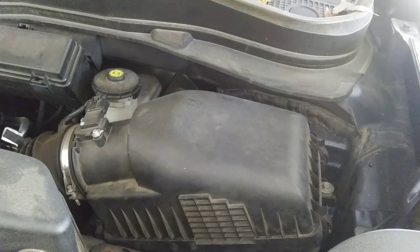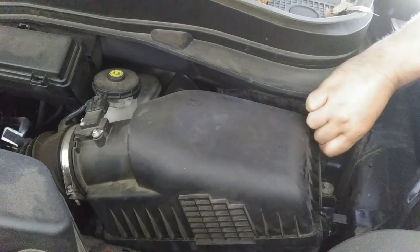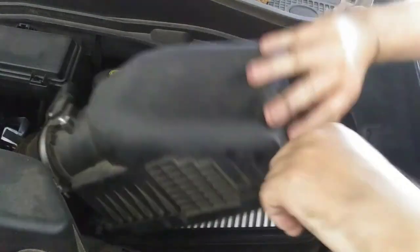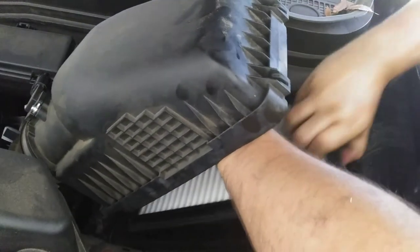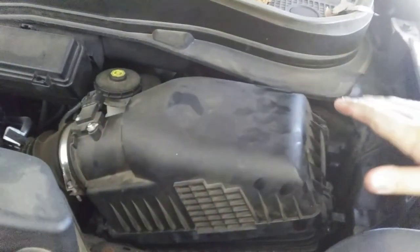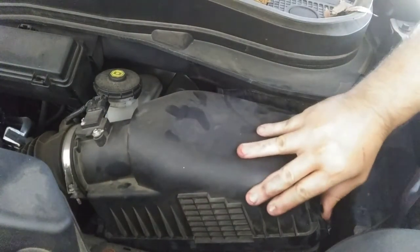It's always a good idea after like 10,000 miles to go ahead and change the engine air filter. To do that, you've got these little clips right here for this truck. You unclip it, then just pull this up. Take this filthy one out. Take the new one, put it in there the right way, and then, sorry to do this with the camera, there are little slots right here. Put it in the slots, move it down, click, click, done.